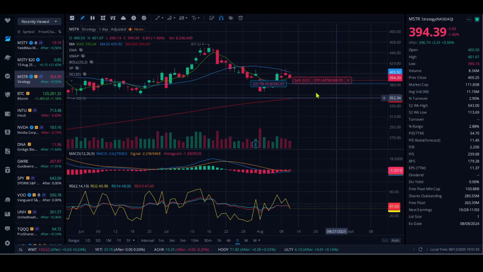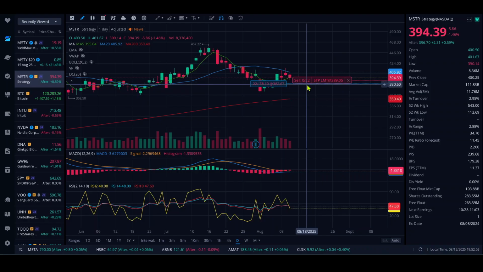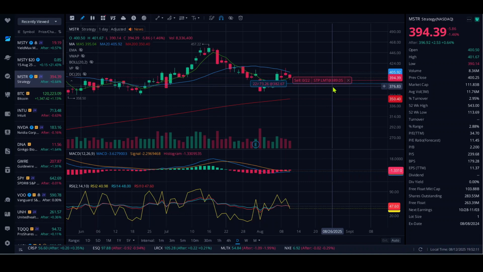And yes, you can see that I do have a stop limit order on my MSTR shares. I currently have about 22 shares it's showing, and I've got that stop limit at about $389.05. So if it did drop down to that $389.05, around that area, it will kick me out. Now it's a stop limit, so I've got a range on that, right?